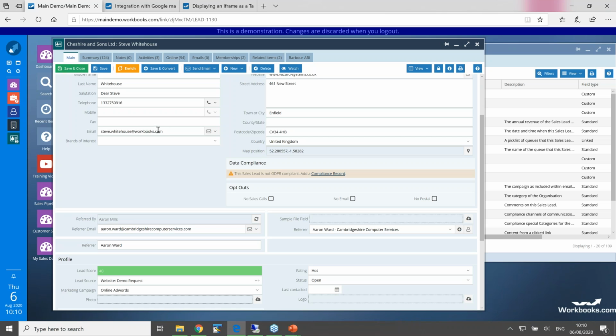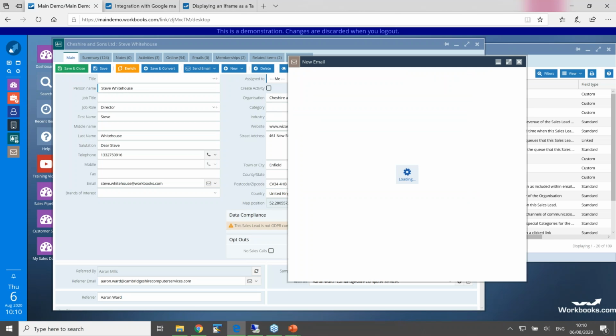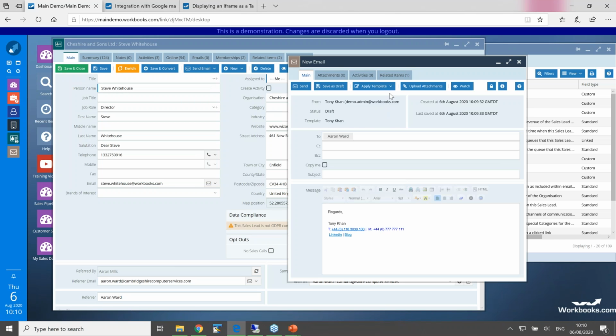So I've got the email address of the lead record, but it might have been referred by somebody, and that referrer address is available here, and I can choose this little drop-down list and send that email address an email. You can even apply one of the templates that relate to the lead record in this example.